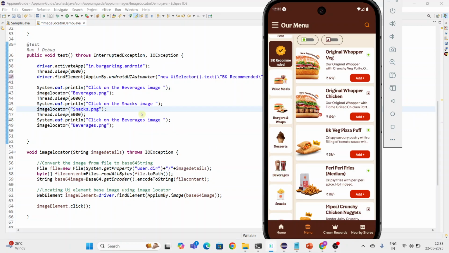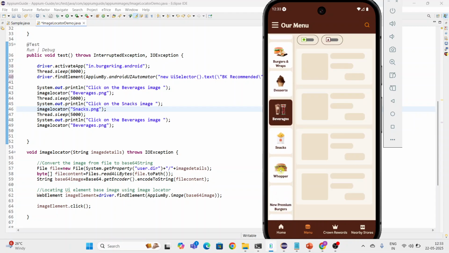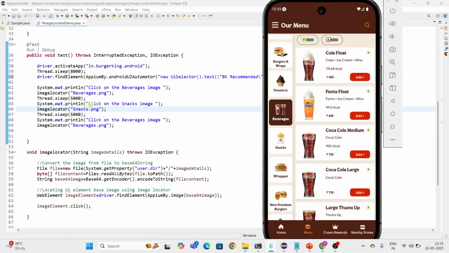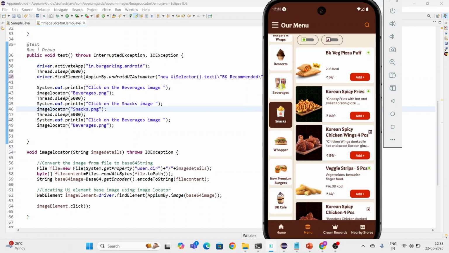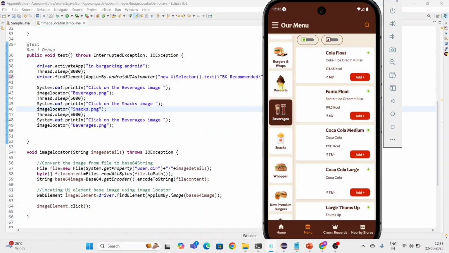So we are passing the image of this locator. Based upon this image, it will identify the locator and click on the beverages. After beverages, it waits for 5 seconds. Then it clicks on the snacks. Then once again, it has to click on beverages here. So this is the scenario we have automated here.